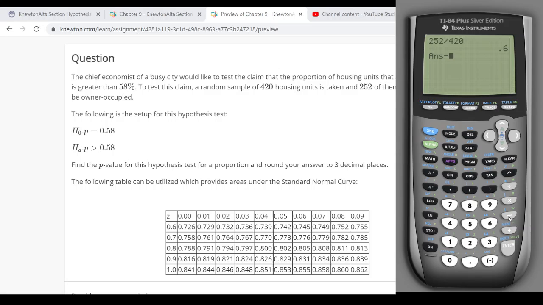So I take 0.6 and I subtract the mean value of the proportions, which from the null hypothesis we are assuming is 0.58. So I'm subtracting 0.58, which gives me positive 0.02.